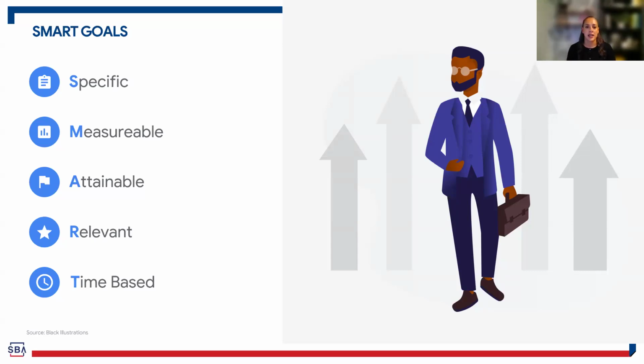So I like to think about your business in a year, right? Like, what are your end of year goals? And then back that up by quarter and start to break those goals down. So then you can build upon them. But you want them to be time-based, right? I don't want you to say, I want to make $1 million in my business and then have no end date. I want you to be very specific so that way you can back up all of the activities and all of the strategies you need to do to hit those goals.